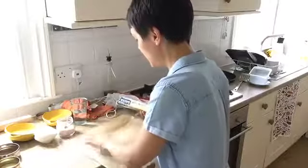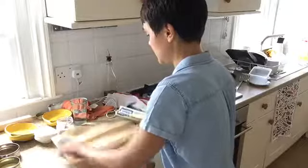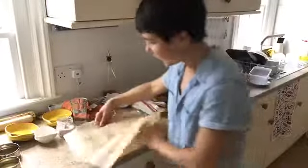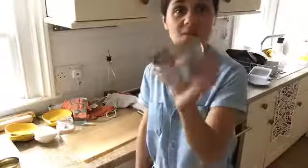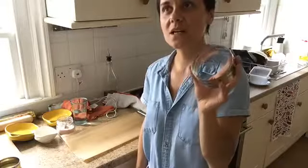We're going to put the mixture between 2 pieces of baking paper. You don't need to necessarily cut 2 pieces, you can just have one big piece and then fold it over. That's absolutely fine. Now you can shape the patties with your hands, and that gives it a homemade look, which is absolutely fine. If you want to keep to more of a shape, then you can use a cookie cutter, which is bizarrely a phrase that I seem to have trouble saying. Cookie cutter. Oh, there you go, I can say it.